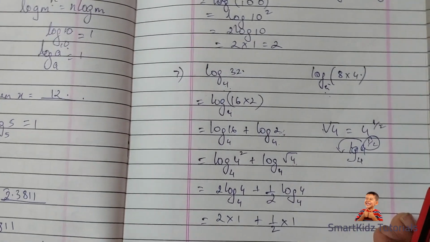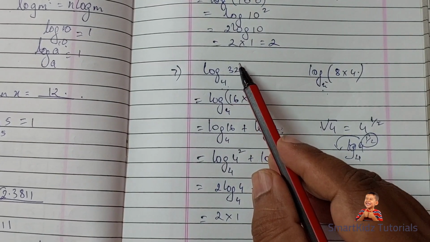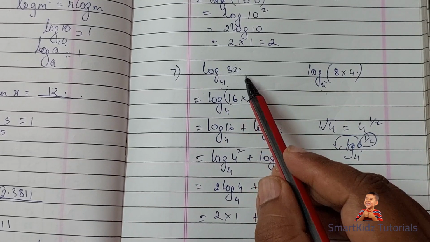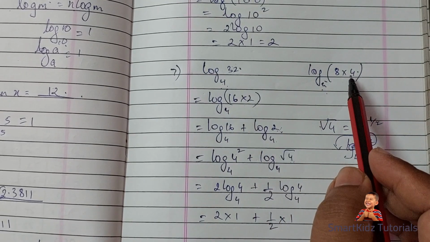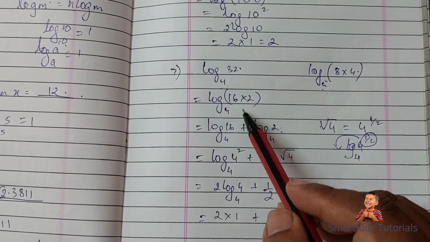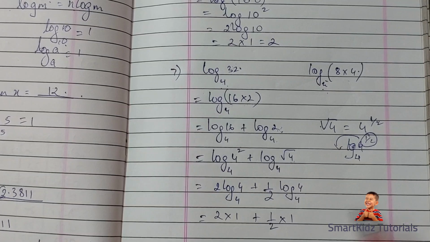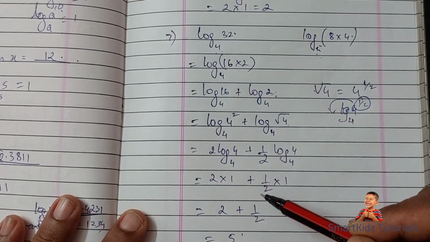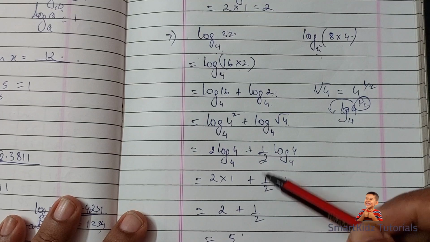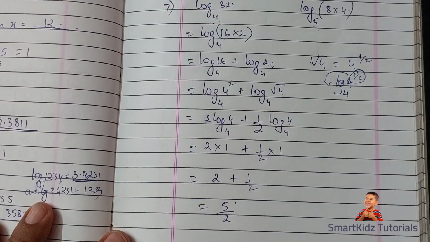So remember, whenever you get a problem like this, the first thing that should come to your mind is, how can I make the number over here the same as the base? Don't force it, but look at ways. You'll get different ways. I was getting 8 into 4. I didn't find that very appealing. So I will try it with 16 into 2. For 8 into 4 also you could have done, but that would have made the problem longer. Remember, you don't have marks for working for the MCQs, directly for the answer. So why waste so much time? And that too, you have got just 1 mark. So try to save time. Don't try to waste time.